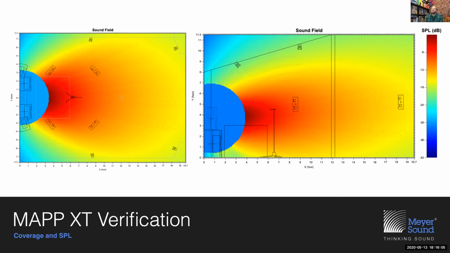And you get into the more integration side of things, and we also use MapXT to verify that SPL to make sure it's going to give them what we expect as well, because we have our own cinema design standards at Meyer that were based on the SMPTE 202 spec, and we just want everything to align, and so far it's been perfectly in alignment pretty much between the room design tool and what we predict in map.